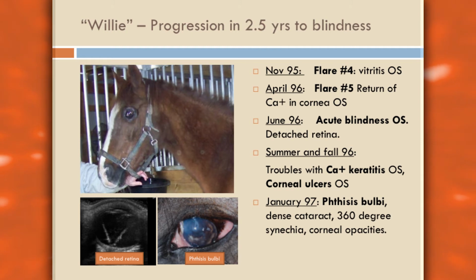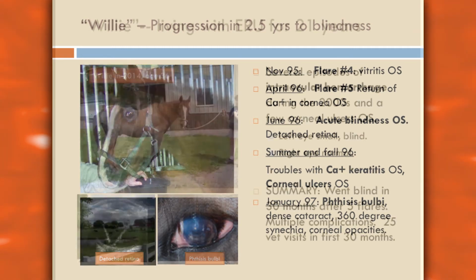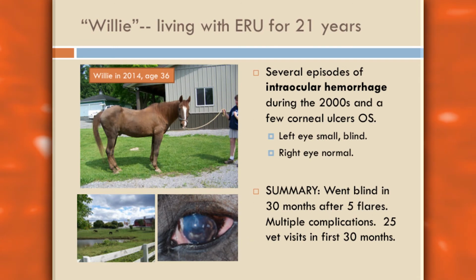And then over time, we weren't done. Even though the eye wasn't really having flares, we had complications from this disease. This horse kept getting calcium on his cornea, which is a nasty problem, very difficult to deal with. I was this far away from enucleating him about 3 times, and the owner didn't want to do it, and finally things settled down. And eventually he became phthisical, which is actually a good thing. That eye is less likely to get hurt if it's small. So once it really settled down, it was a phthisical eye, then he went on to having intraocular hemorrhage several times and a few more corneal ulcers.